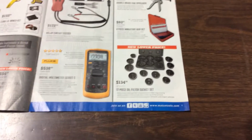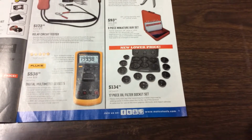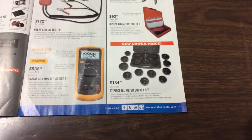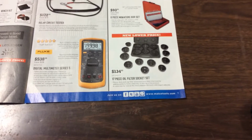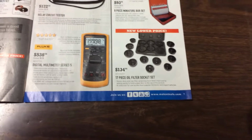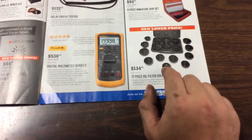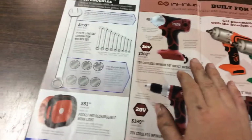If you guys are shop owners, this right here is a must buy. If you are an independent in an aftermarket shop or something like that, you guys need a set of oil filter sockets for just about every oil filter on the market. These are a must buy. $134.95. They are a very good set. They come in a blow molded case. If you guys want to take them out of the blow molded case, that's your prerogative, but these right here are a good buy at $134.95, because you're going to spend 20 to 30 bucks for every single one if you buy them individually, so it's worth it.